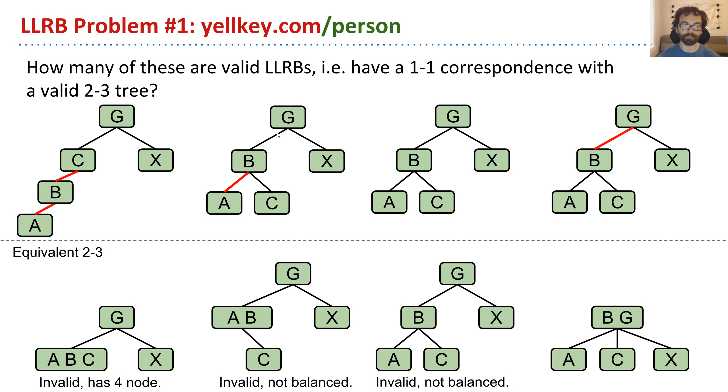And so yes, while this might initially look fine, it's not valid, because the 2-3 tree that corresponds with it is not a valid 2-3 tree. Next up, this one seems like it should be totally fine. It's just a binary search tree. There's nothing special happening. But this cannot occur in an LLRB, because the equivalent 2-3 tree, again, has one leaf that is distance 1 and two leaves that are distance 2. Can't have that. In fact, the only one that was valid was this rightmost tree. Now this was a very hard problem, but I wanted you to try it out. And hopefully now you have a good intuition for what a valid LLRB might look like.